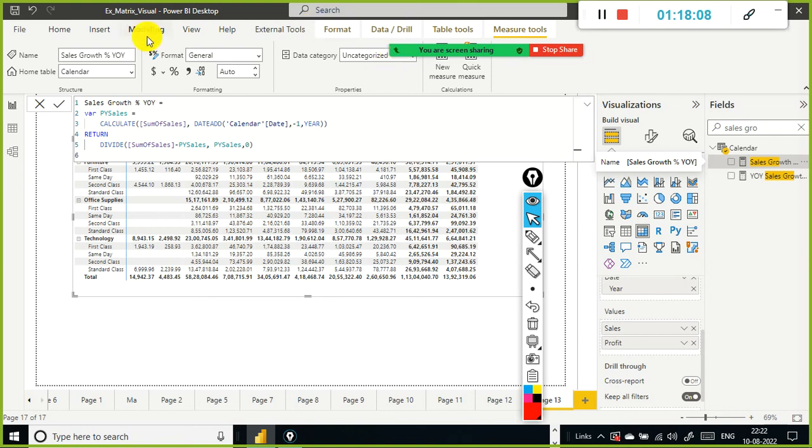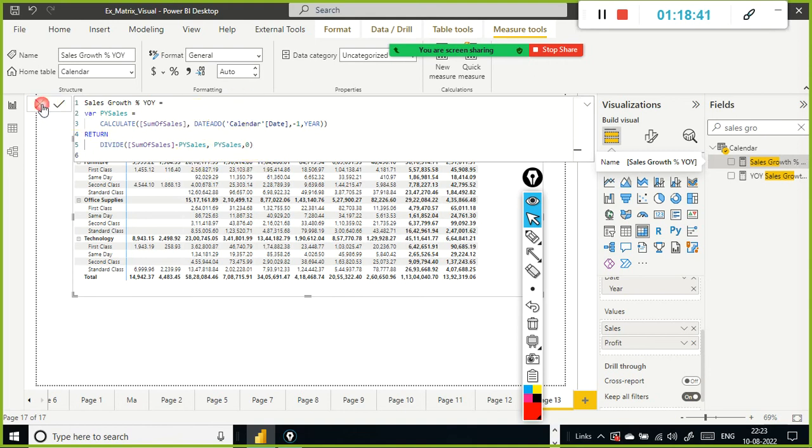Okay, so in this case, I won't do the total sales, but I want to see the previous year sales. Okay, that's all. And also I want to see divide sum of sales minus previous sales, and so here it gives me the previous sales. Divide sum of sales minus previous year sales, total sales minus previous sales, and then that divided by previous year sales, or else 0. If you don't get anything, a 0 value is there, you put 0 here.